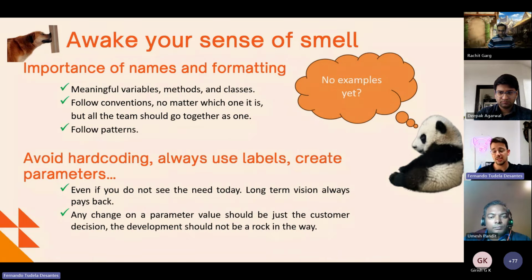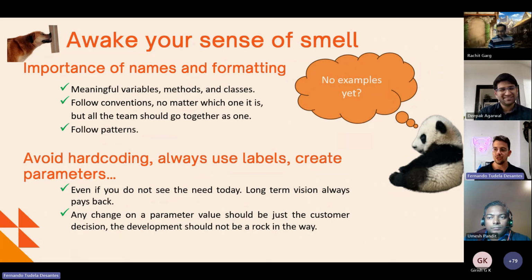If you expect more than one customer to be special in that sense, create a checkbox in the details, in the master, in the customer profile. Why? Because if they want to change that in the future, you will need to develop. So let's make our code more flexible. Let's always give the user the possibility of parameterizing stuff. Okay. And of course, use labels.